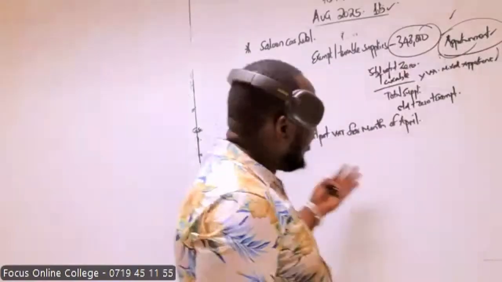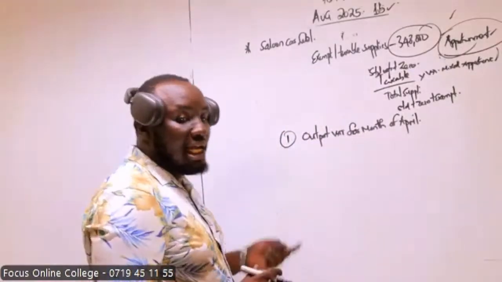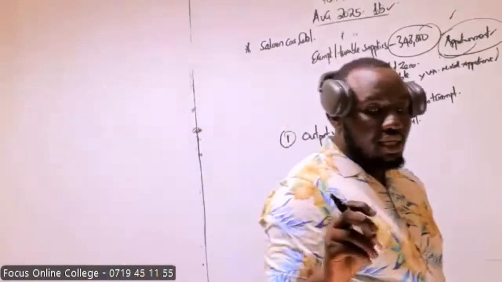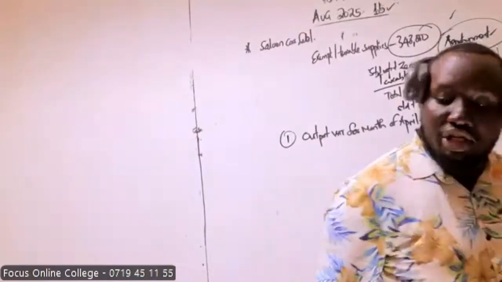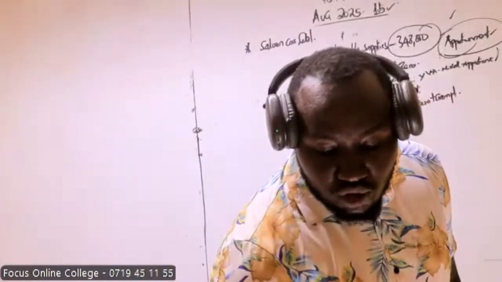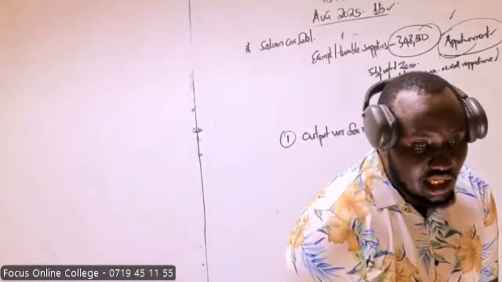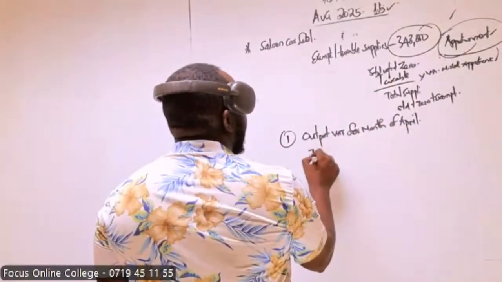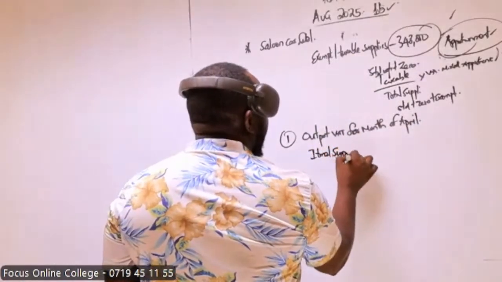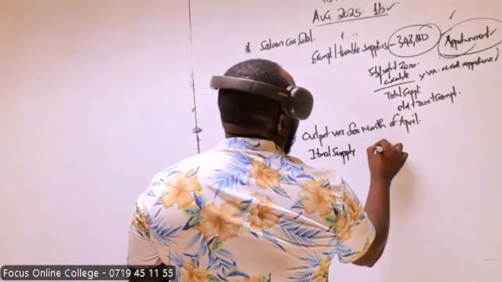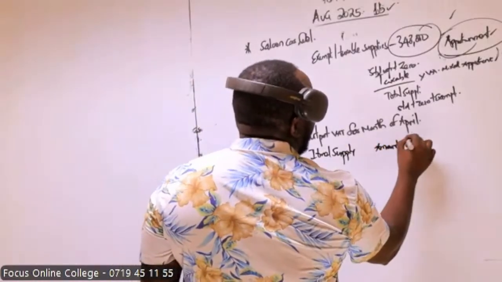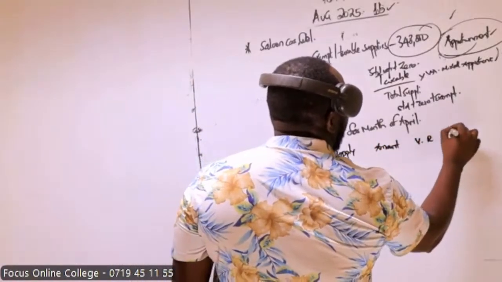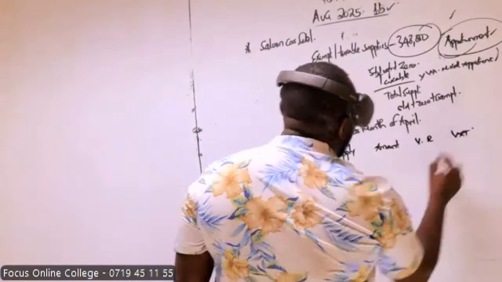So look at the first one, the output VAT. Is there anything tricky there? You're given 2 marks. The examiner wants you to compute what's called output VAT. Nothing tricky. If we do it very fast, this is the item, what we call supply. We have the amount, we have the VAT rate, then you have what's called the VAT.